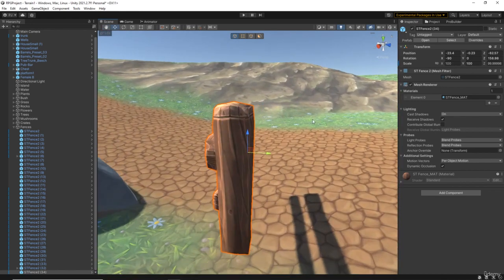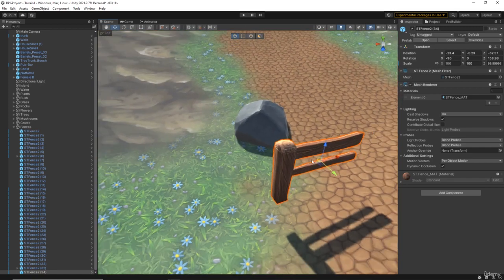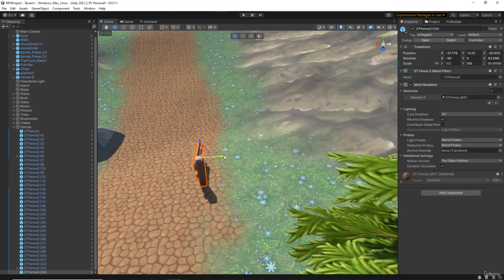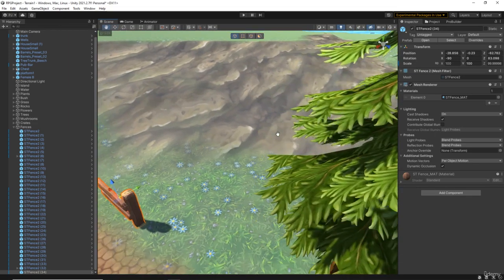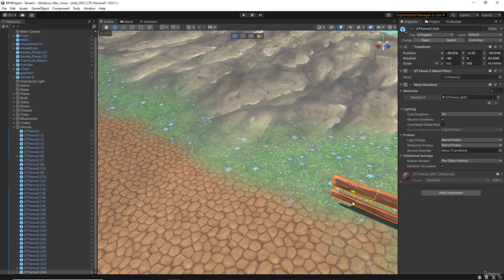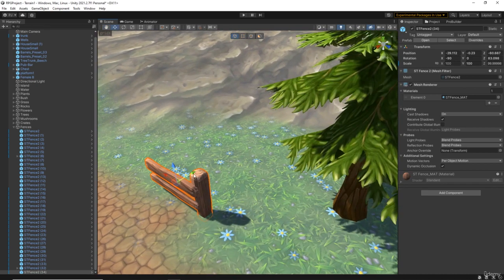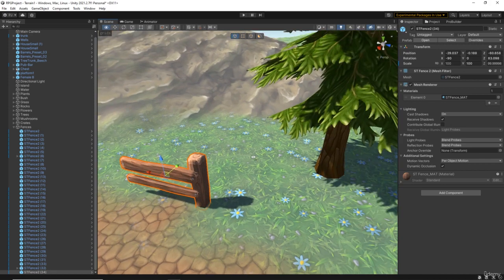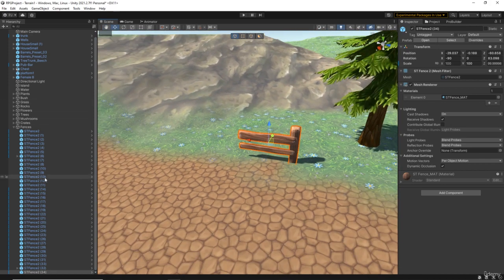Actually, I can just press F in order to get a little bit closer. Okay, so going to rotate this around. Pull it over to this side, so I might start the fence just a little bit further back. Maybe somewhere like this. Okay, just going to pull it up a little bit, and then let's start to create this fence. Okay, so once again, Control and D to duplicate, just move it forward.